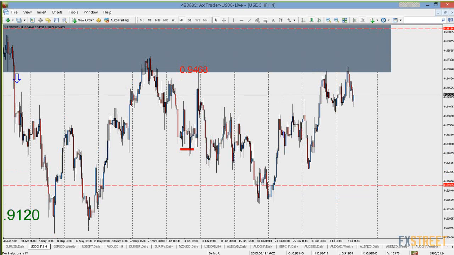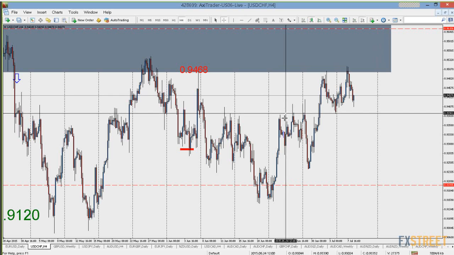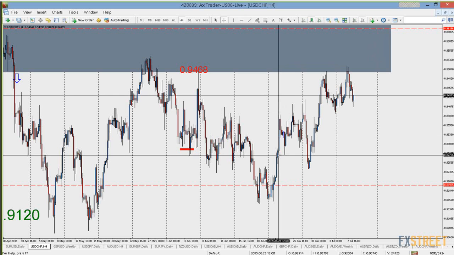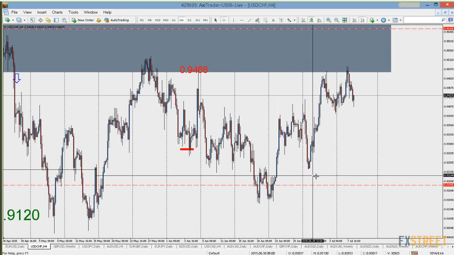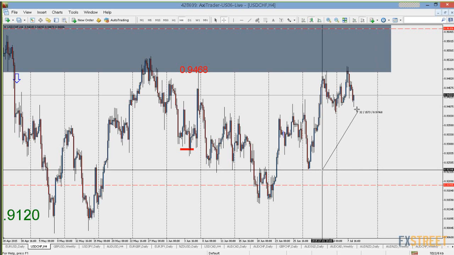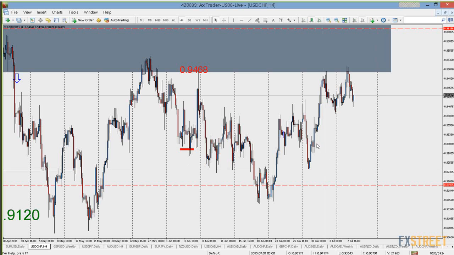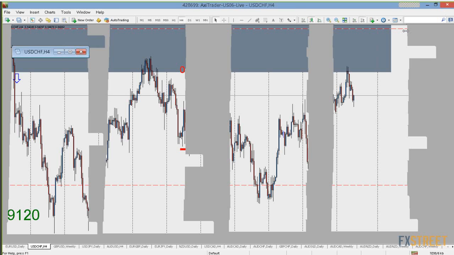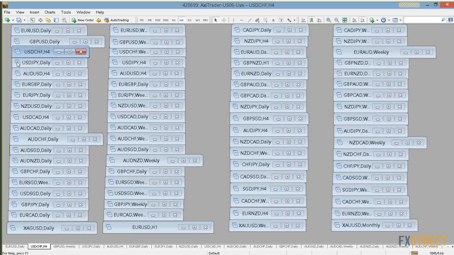I don't know if I'd really trade it though, because when you're falling down here, you're going to get stuck here, and then you're going to get stuck here, and then you're going to get stuck here. It's too bad you can't have just a straight shot to here, because that would be 160 pips. I feel like this could be a really bouncy ride, so I would stay away from it. But I can see if that's what you're thinking, that might work out. It's just, how far do you have to retrace before you get there?